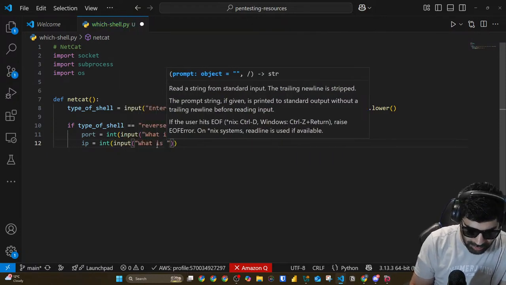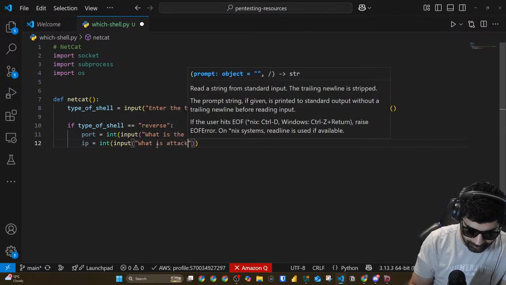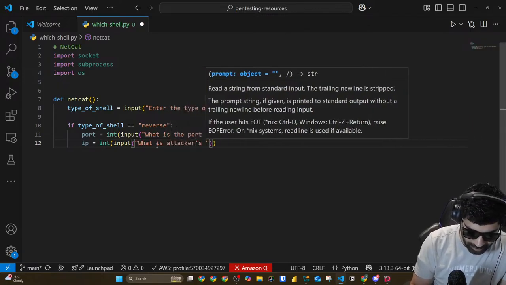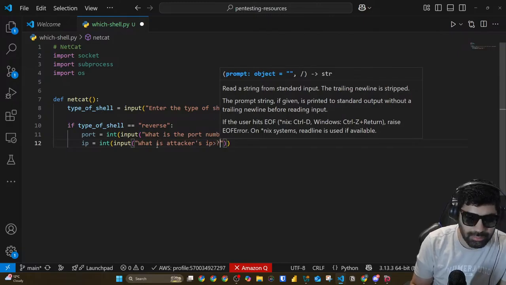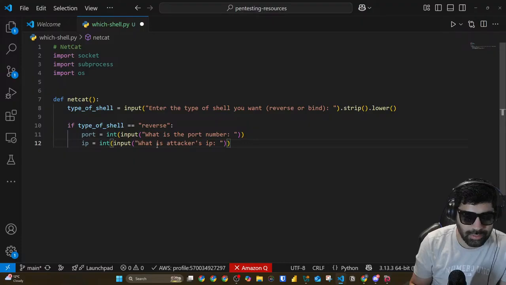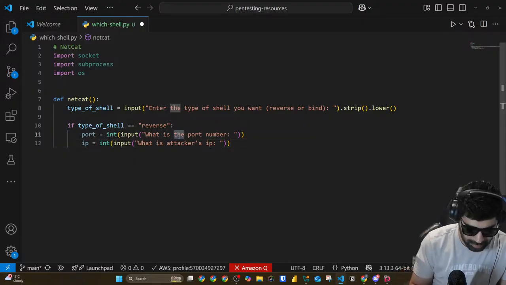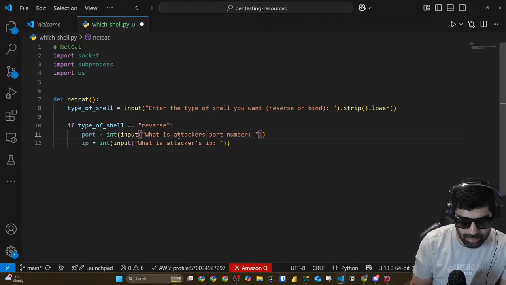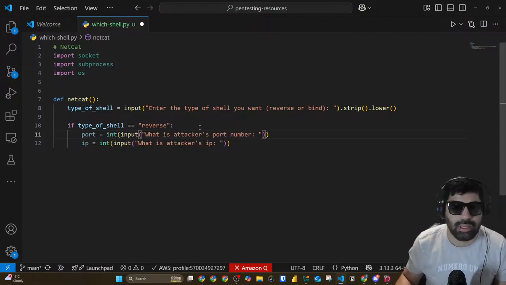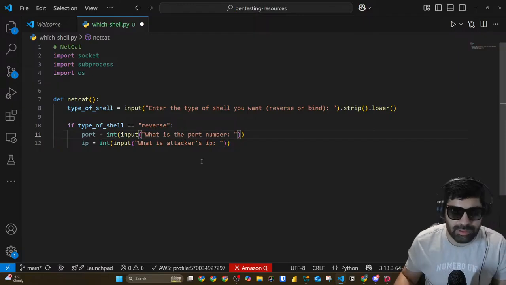What is attacker's IP? Okay, this does that. Port number. Attacker's port number, or attacker's IP, or the port number works.